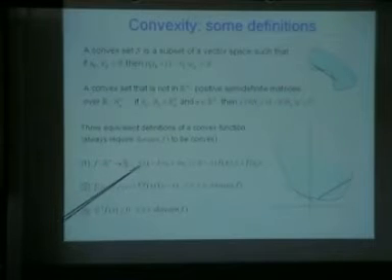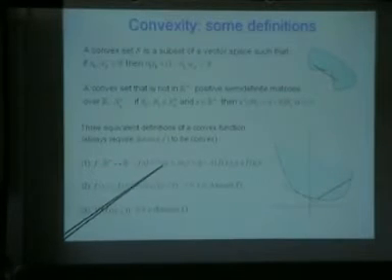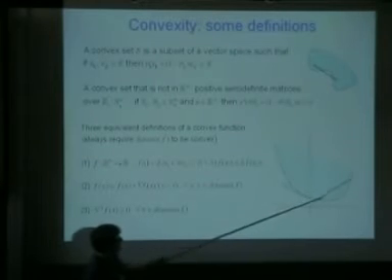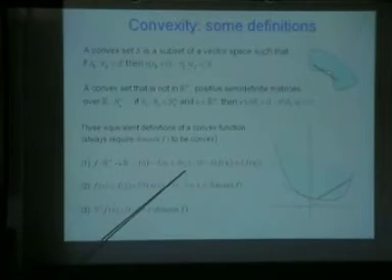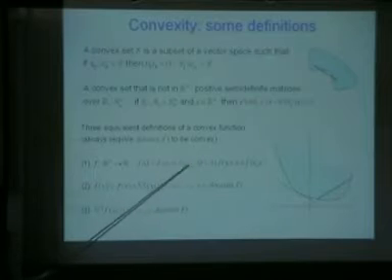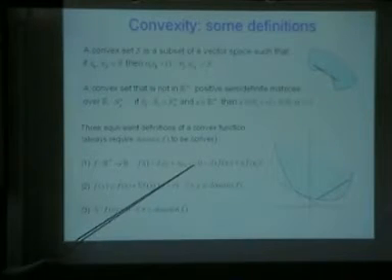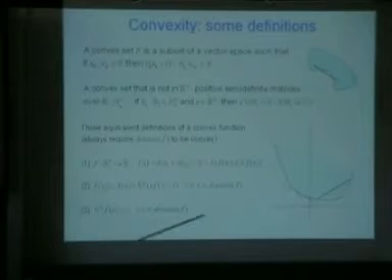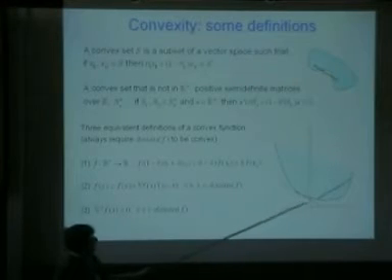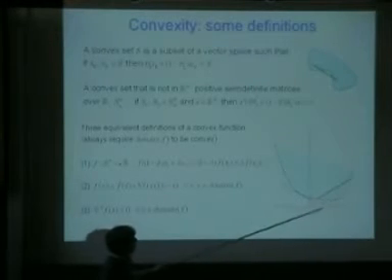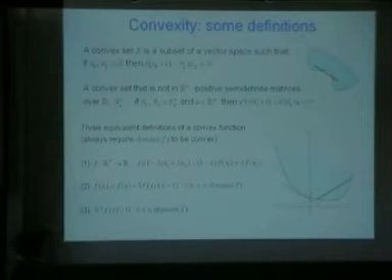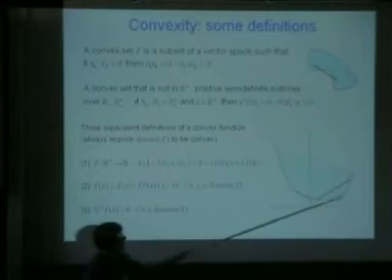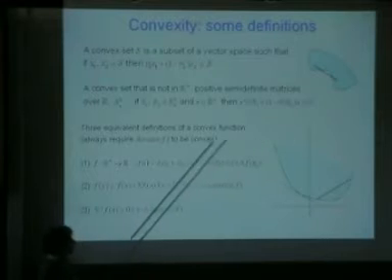So we have geometric interpretations. The first you've seen is just that f has to lie below the line joining two points x1 and x2. If this is strictly less than, then it's strictly convex. Here is one that uses the first derivative, and this just says that the function has to lie above every tangent. So you draw a tangent, and the function must lie above that line. In fact, for a convex function, this blue region is called the epigraph, and that's a convex set.